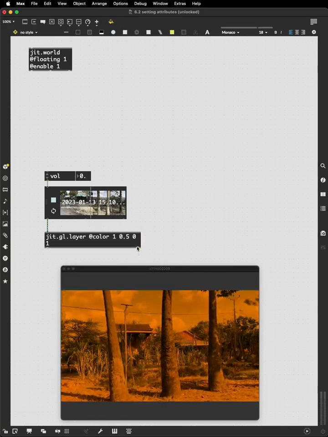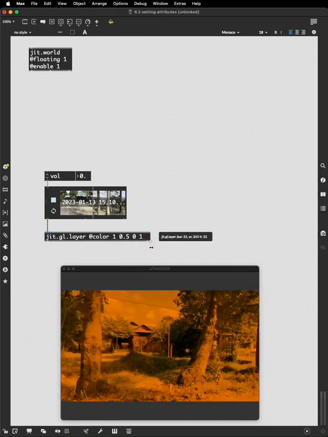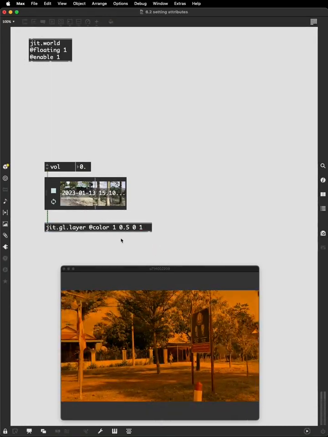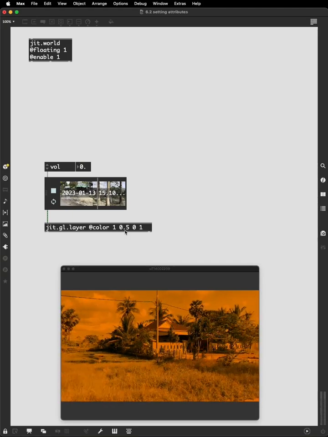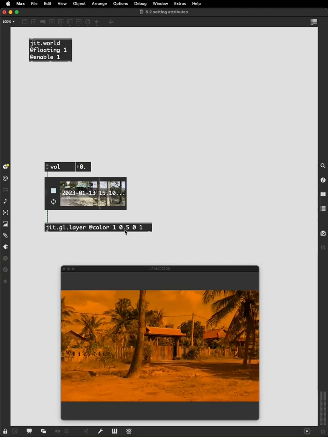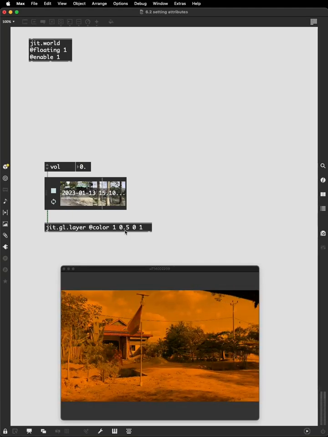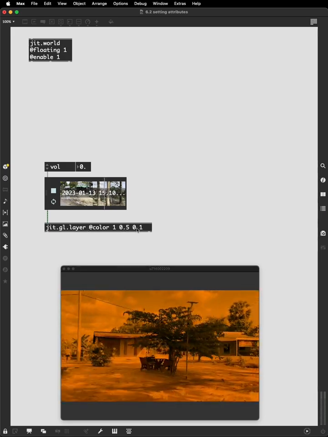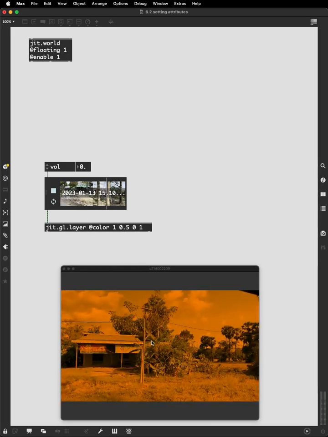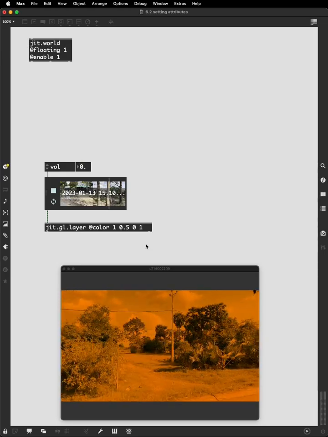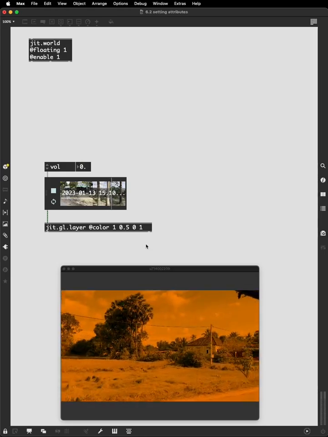That's going to tint it orange. And that's very useful if you want this video always to be tinted orange and you don't want to have to send it a message every time you open up the patch. This typed in argument will set this color as soon as the patch is loaded. But that's not very flexible.